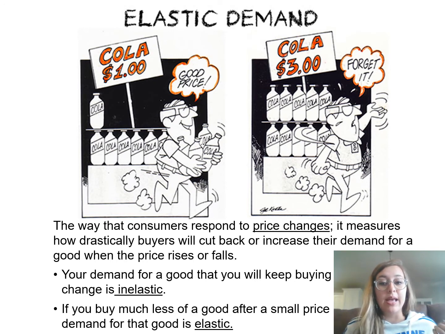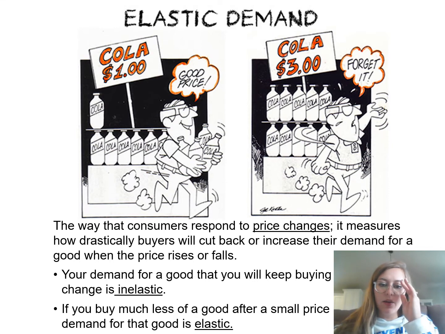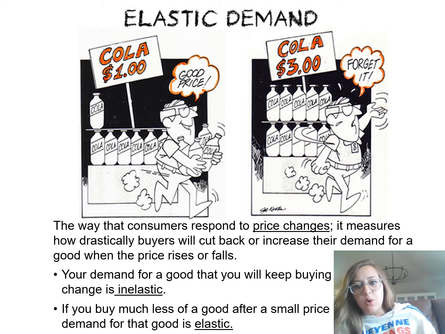I remember a time when gas was almost $5 per gallon, but we still bought it because we still needed to drive to work, right? So our demand for that good was inelastic because even that significant price increase, right? Right now we're under $2 a gallon. We didn't stop buying gas just because the price went up. So demand is inelastic in that scenario. Usually your needs are going to be more inelastic.